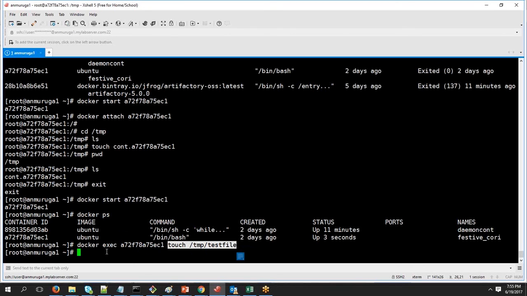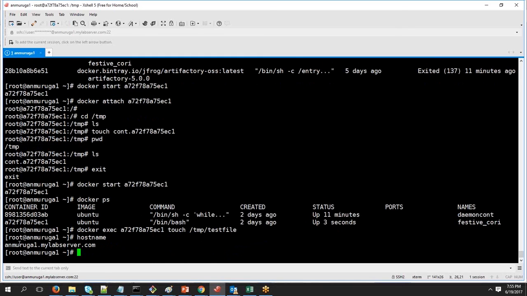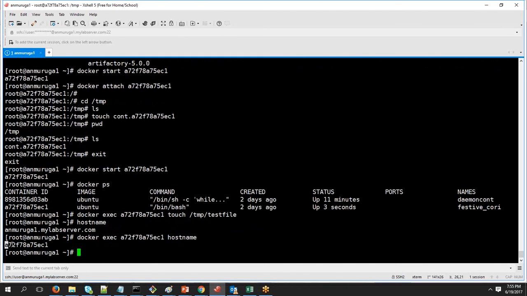Even before that, if I say hostname, it gives the name of the machine on which we are running. The same thing if I run this, you can see it returns the container ID, because this command is executed inside the container without going inside it.